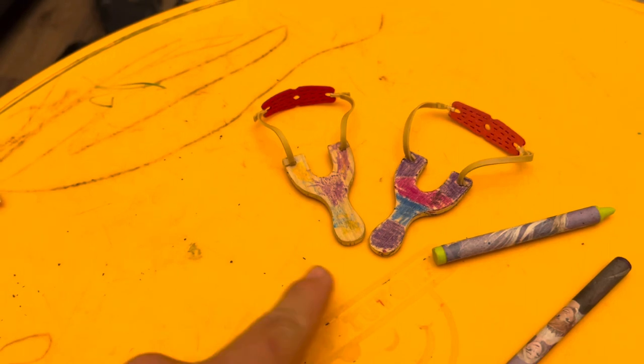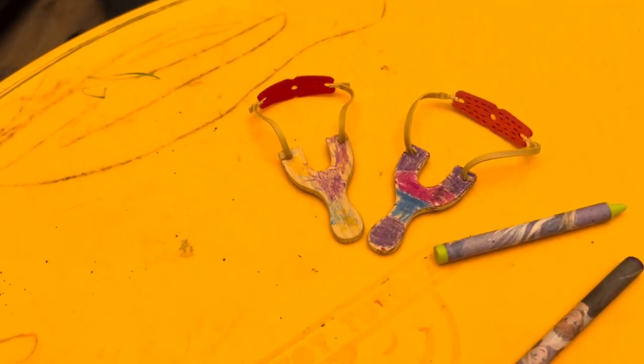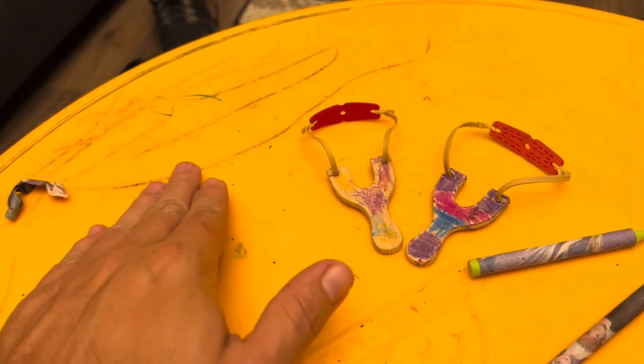And there we have it. My daughters enjoyed coloring this. Pardon the table. My daughters never stay inside the lines.